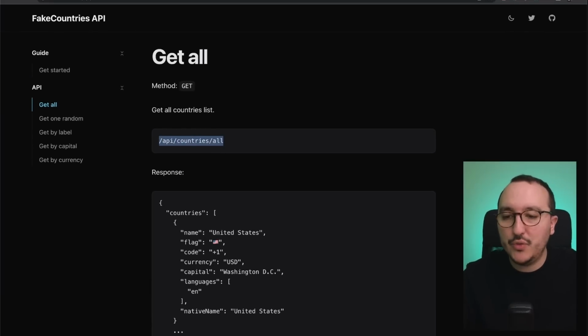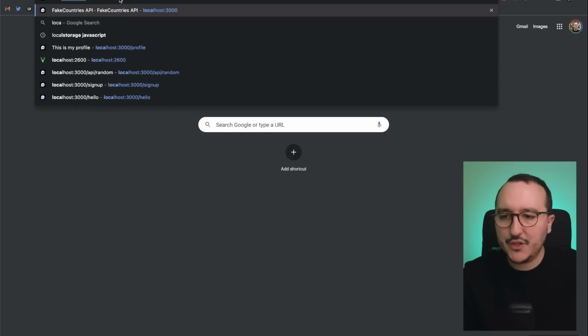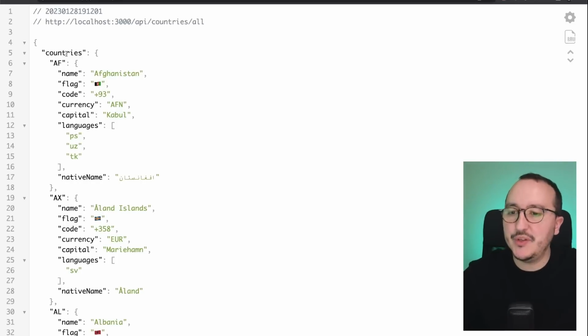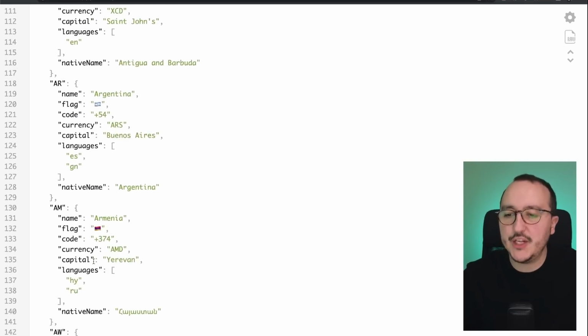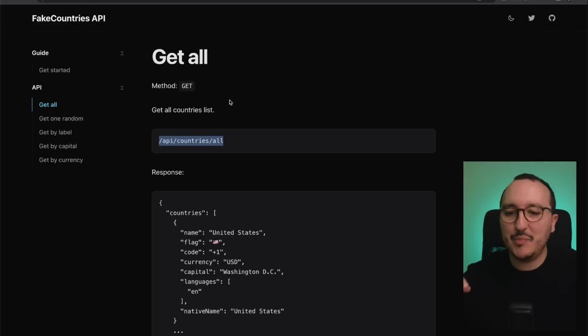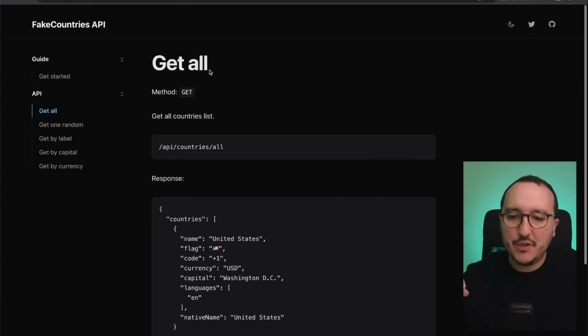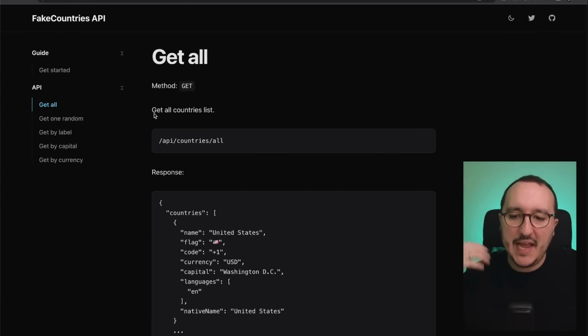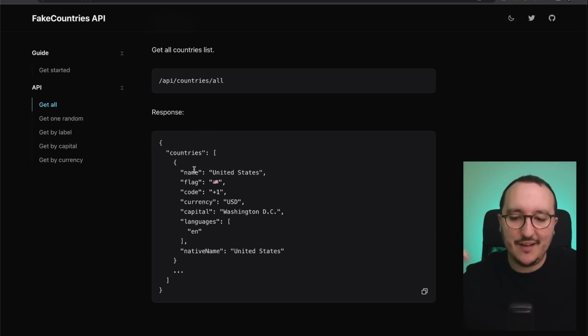So I'm going to test this endpoint on my localhost. And there we go. Let's look at this. We have the full file as a JSON file, sorry, about every country and everything we've got on it. That's really cool, okay? That's the endpoint that I've created, and I've kept this model of putting the method, a short description, the endpoint, and an example of what we can have. It can be very useful if you want to use the flag, the name, the code, or whatever.